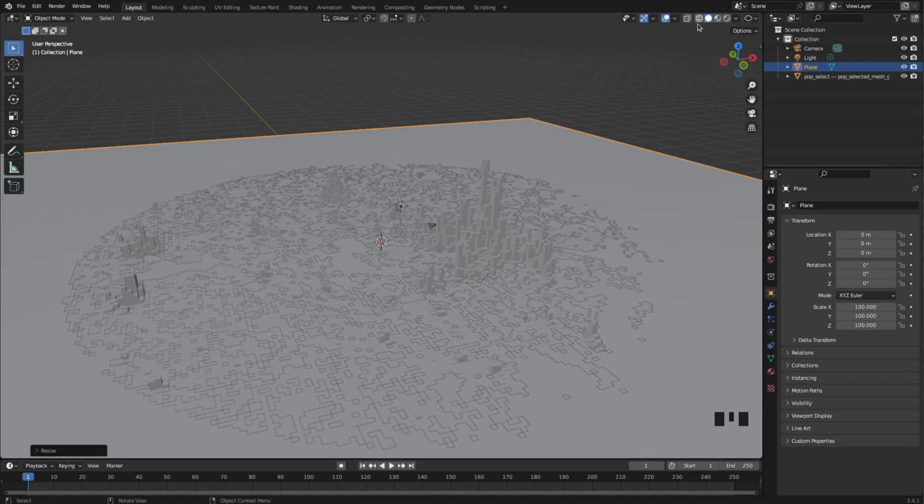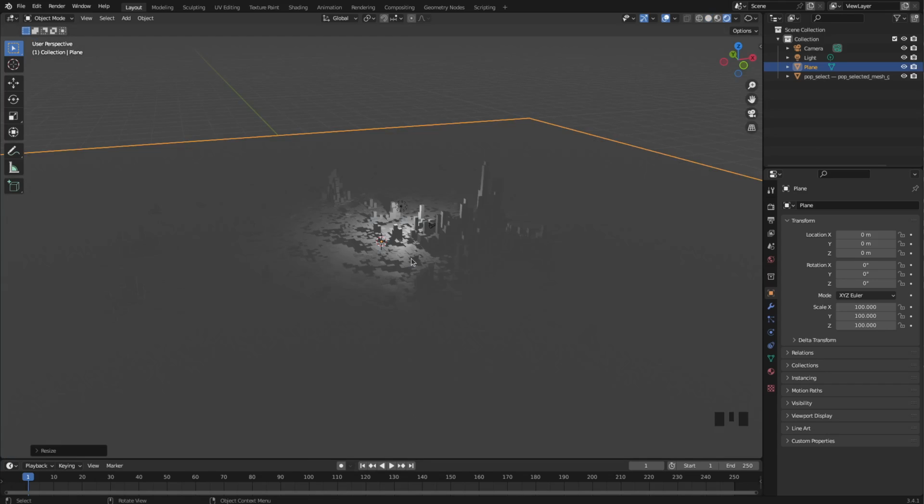The equivalent buttons are up here. So wireframe, solid, textured preview, and rendered view. But I will use Z, go to rendered view, and select that.